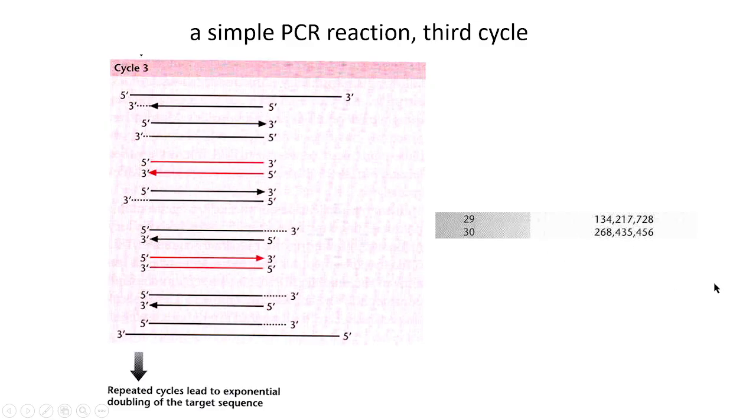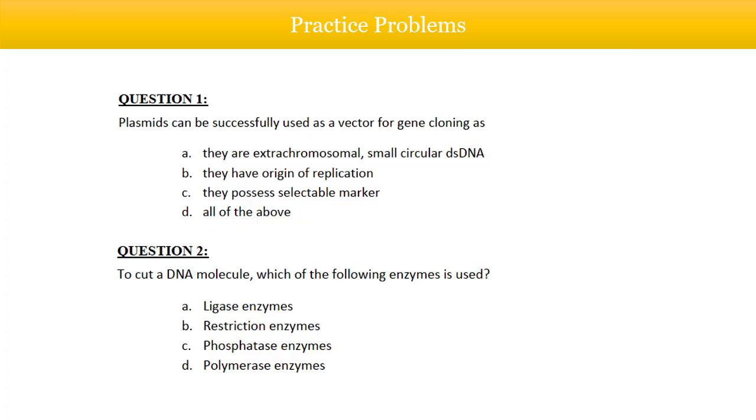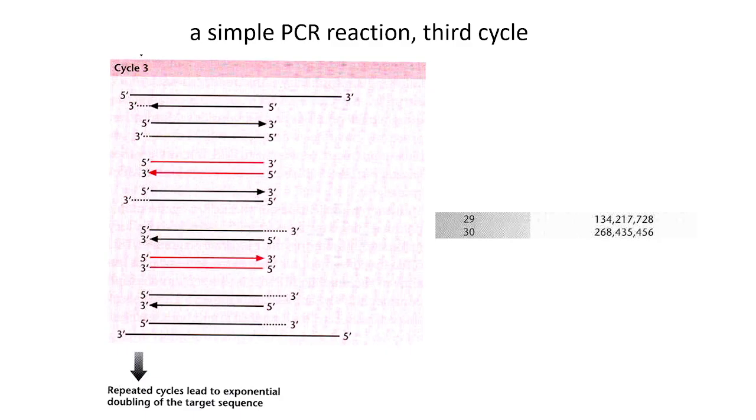Usually we do it for 30 to 35 cycles because we do not need very large amounts of DNA. As long as you have the template and the dNTPs, and the activity of the DNA polymerase does not get affected or used up, it can go on with the amplification. It's optimized at usually 30 cycles. So that is all about PCR.